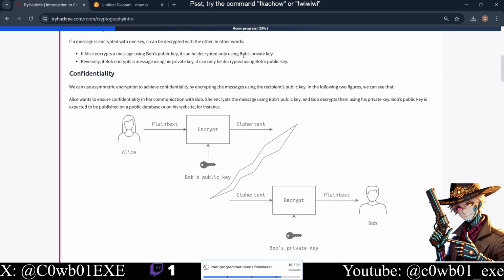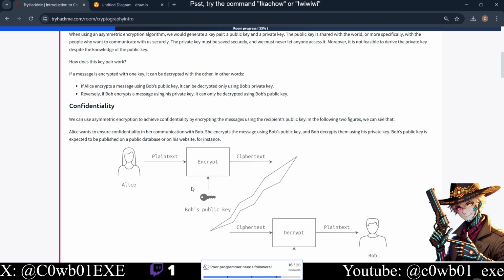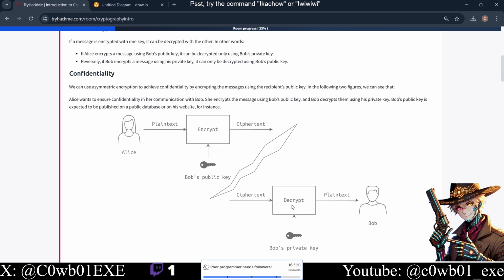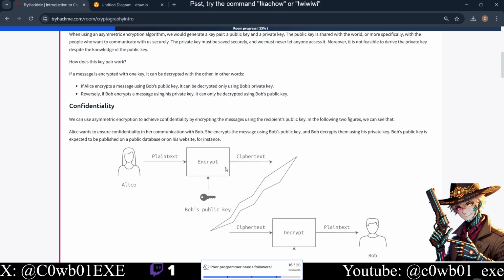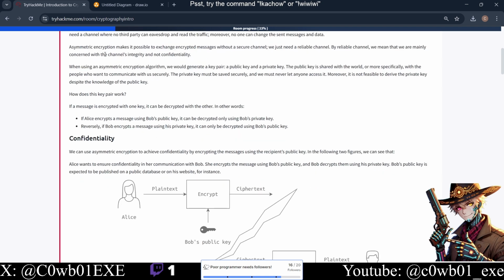So one of the attacks that's possible with this is called a man in the middle, where if we have Alice and we have Bob, and they're trying to exchange keys, if you put Charlie in the middle and says, oh yeah, this is his key, and oh yeah, this is her key, and you make sure that all the messages go between you, you have access to both of these people's plain text, as long as you keep routing everything through your specific encryption. But we'll get into that later, I'm sure.